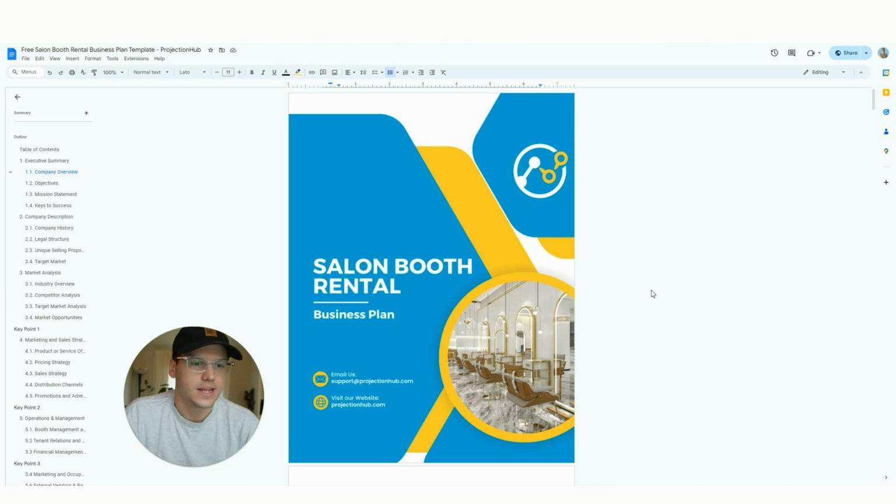Okay, so why do you need a business plan? Probably sounds generic, probably already know the answer to it. But just to be clear, the business plan's purpose isn't to educate the audience on what a salon booth rent business is. They're already going to know what that is. Instead, what we want our business plan to do is to distinctly demonstrate our roadmap to go from where we are today to reaching our goals and being successful and ultimately repaying a loan if we're producing this for a lender.